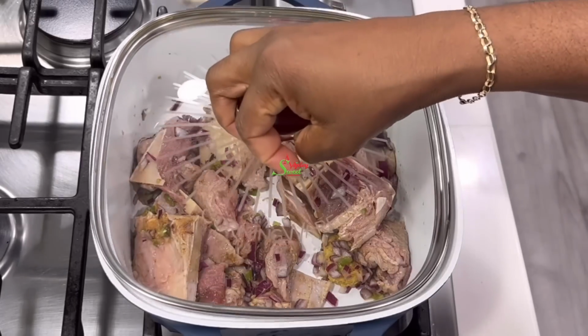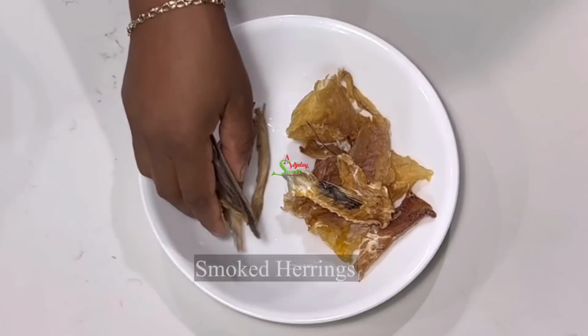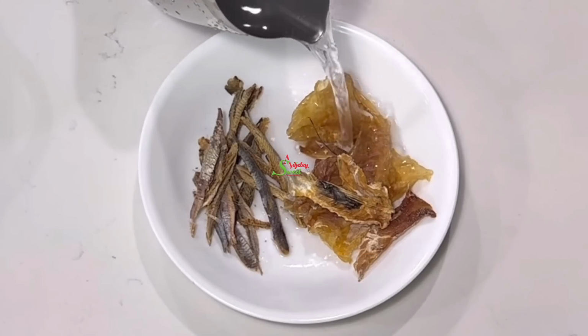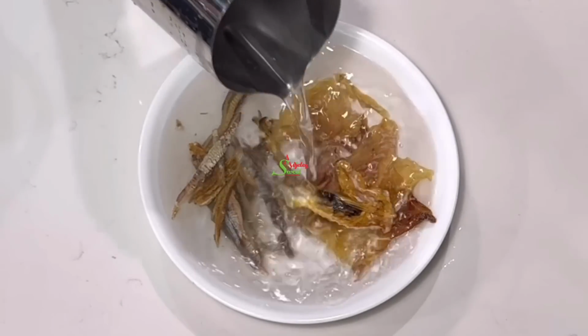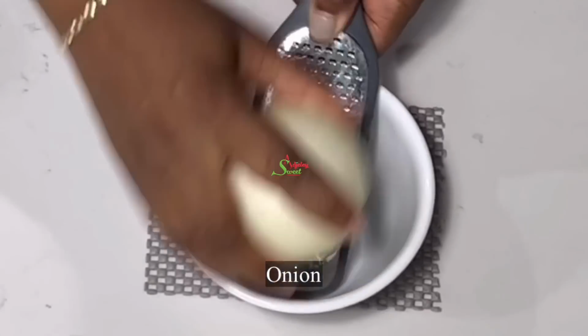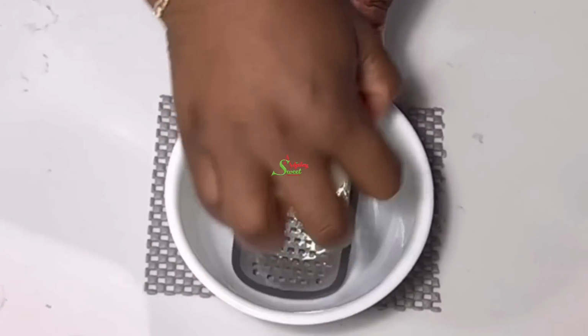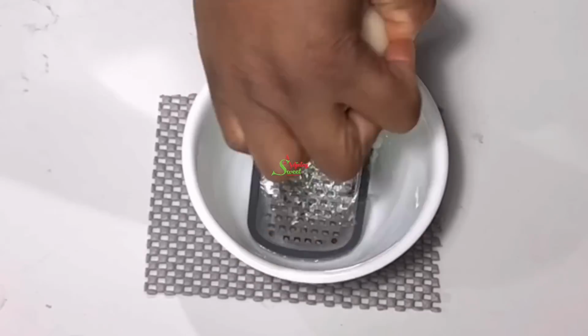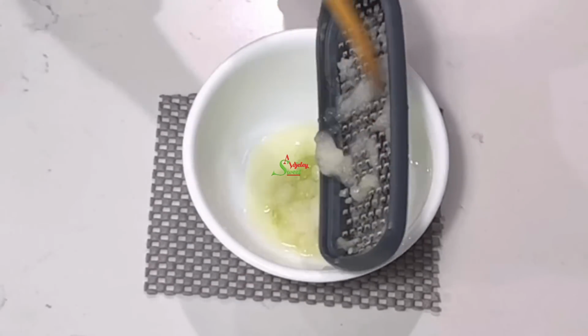While that is going on, I'll be soaking some stock fish and smoked herrings. We want it to be nice and soft, so I'll add some water to it and set it aside. And then I'll go ahead and grate some onion. To that, I'll add some salt. Yes, and that is what we will be using to mix our agushi or egusi.